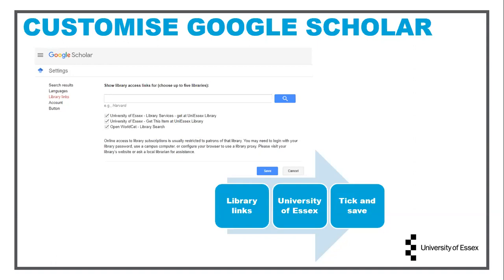However, a good tip when using Google Scholar is to set up library links. You can do this by going to Google Scholar and selecting Settings. From there, click on Library Links, as you can see on the slide. Once you're on the Library Links page, you then need to search for Essex in the search bar, and then choose University of Essex, get this item at Essex. Setting this up will mean that Google Scholar will flag any articles it knows you have access to via the library subscriptions, and takes you through to them using your university credentials. However, do be aware that this isn't always accurate, so we'd always recommend searching the library website too.